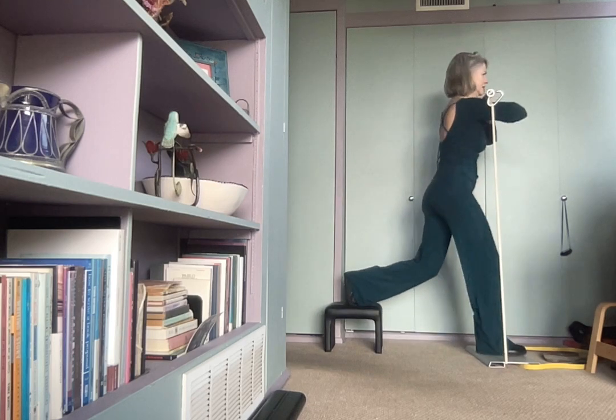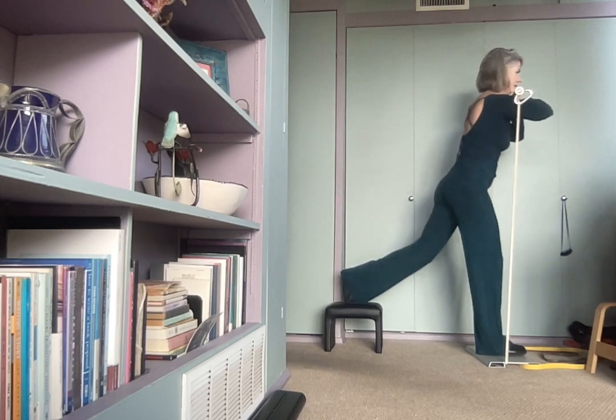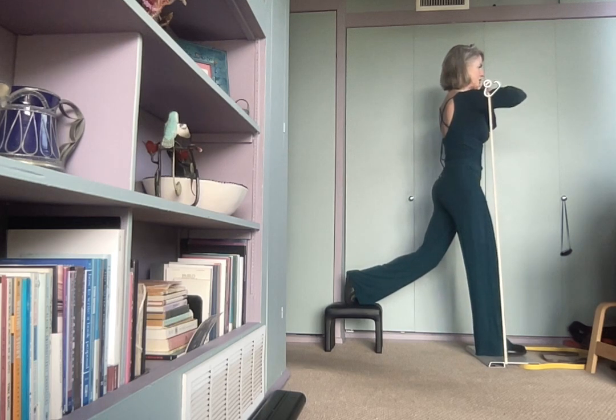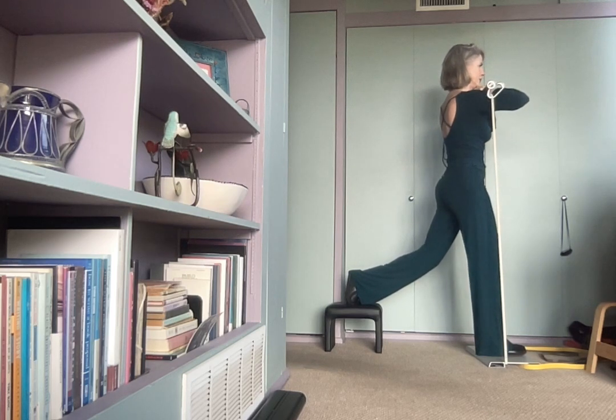Oh God. And always having my transverse abs engaged, which means my pubic bone is going towards my belly bone. No, my belly button.